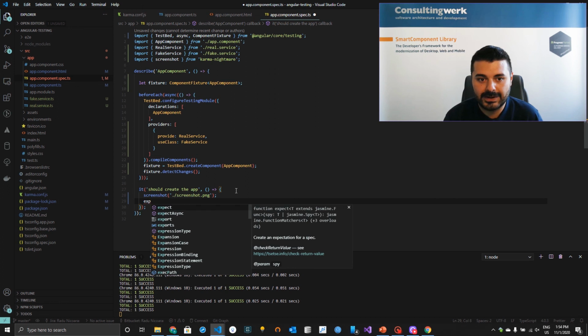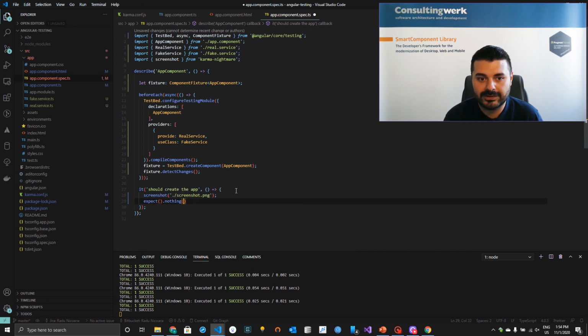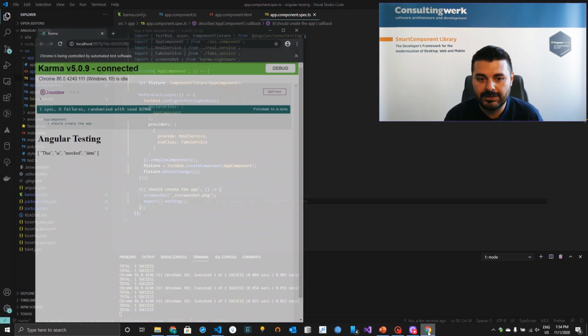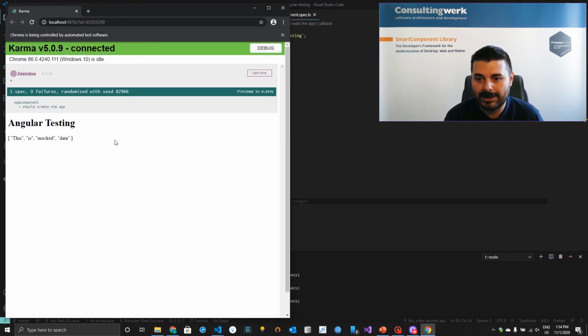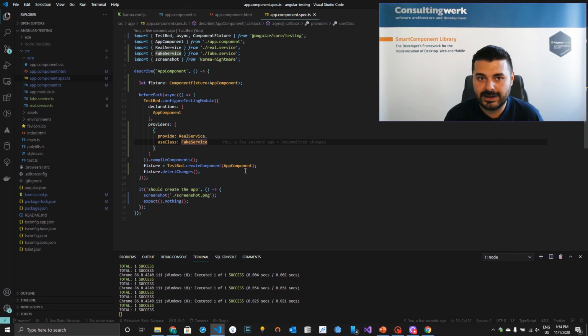And as we can see, we now have on screen, this is mocked data, even though our app component is taking in the real service. And we can see here that if we run it in a real environment, we see this is real data.